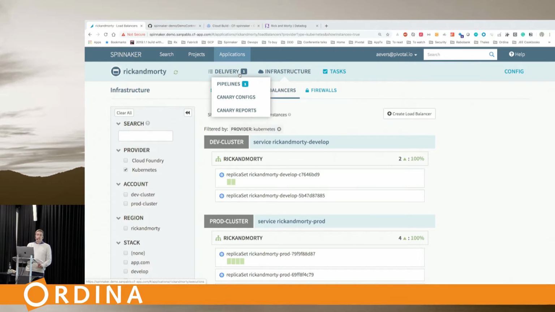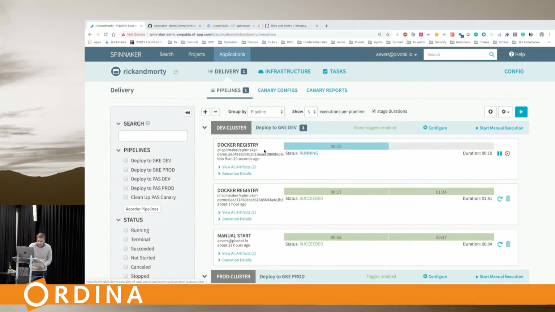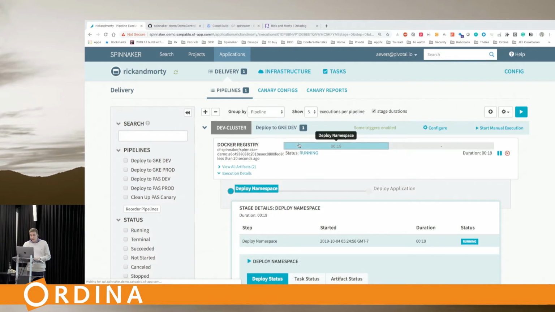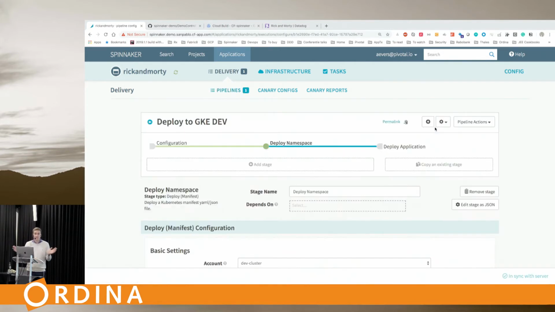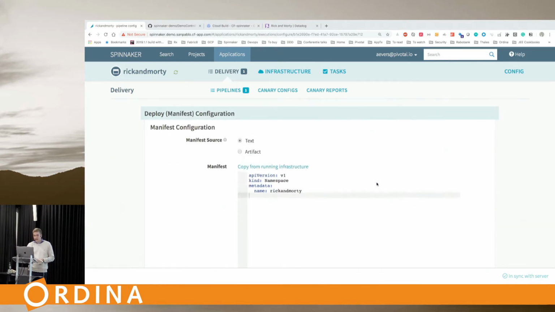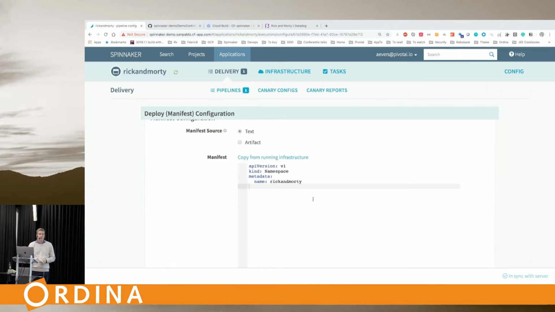So here it shows the delivery pipelines, and one has actually triggered now. So we can see deployed to GKE dev. I'm actually having a cluster deployed on Google, which is pretty easy. What we are doing here in this pipeline is we're going to deploy a namespace. Now, of course, if the namespace is already there, it's great. So what we can do is specify the artifact here as a manifest. You don't have to do it like this, but it's possible, right?